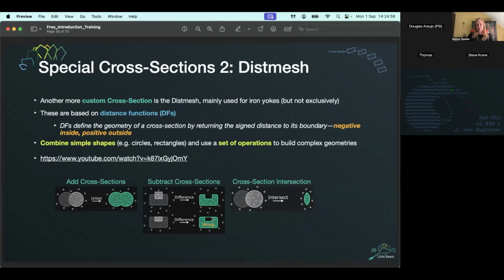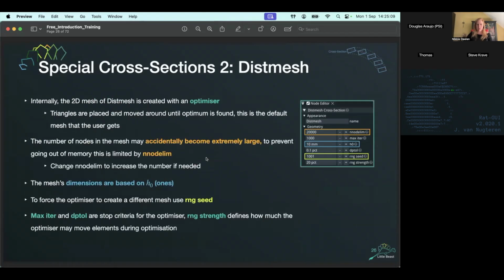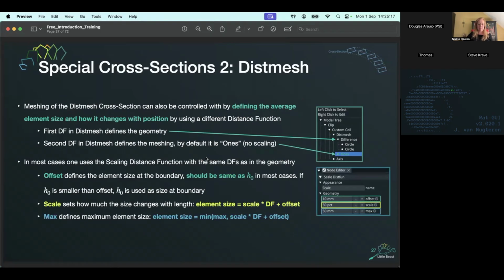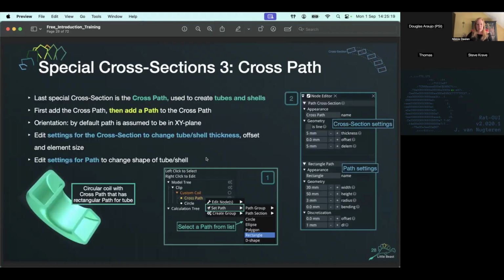You can also make a sort of U channel, or you can make a sort of an eye shape, and that's what you use dist mesher for. So please watch the tutorial if you want to know how to do that. I have a slide here as well. I will send you the slides, but I would like to tell you a lot more, so I'm going to skip this one for now, since we have a tutorial.